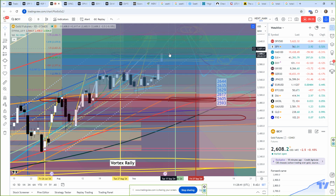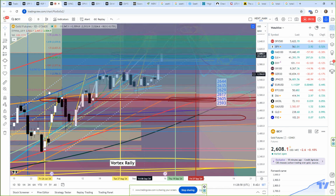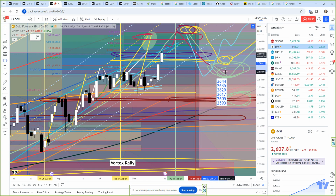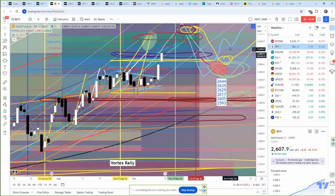I believe we're going to look at 1 or 2 days of consolidation over here before gold attempts to make another move higher, maybe up into 2639, 2640, right over here in this area, and then maybe a little higher, but that's going to be it. And then I think we're moving into that consolidation phase, aligning again back over here with that pullback around early October 3rd, 4th, 5th, 6th, 7th, somewhere around there. So really everything is moving into this pullback mode. And it's pretty clear that we're going to have kind of a rolling pattern over the next 5, 6, 7 days, which is why I again urge you guys to maybe sit on your hands a little bit, go golfing, read a book, take a couple days off. It might be good for you just to not trade over the next 2 days, 3 days, simply because the price is going to be very choppy and it's going to be searching for a direction.